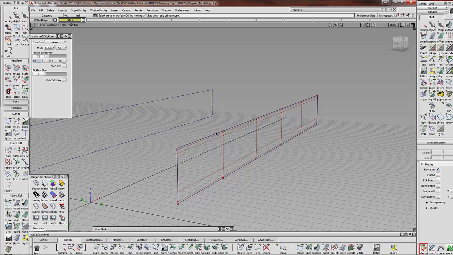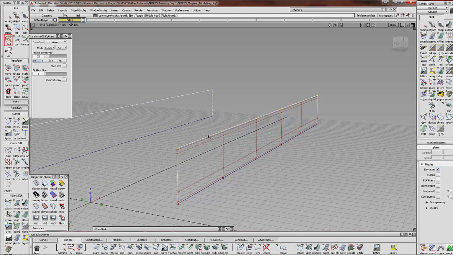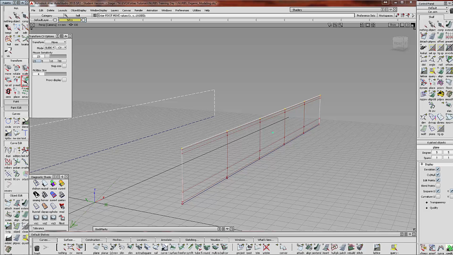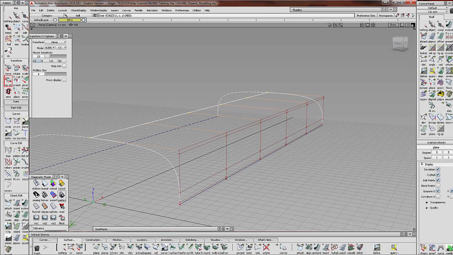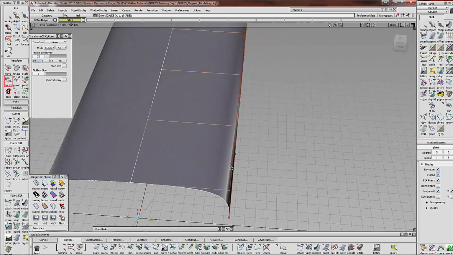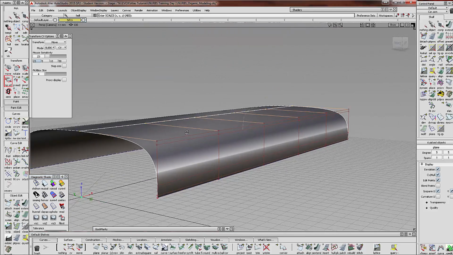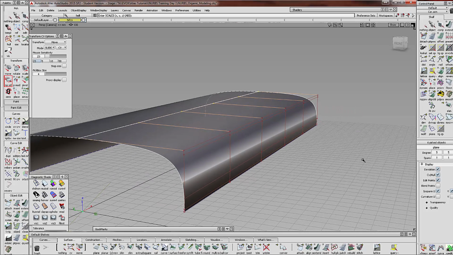Now I take the upper hull here and I put that on non-proportional scale. I first make sure that the pivot point is at 0 in the center, and then I put this on non-proportional scale and I put it on 1. The length is still 1. And the height is also still 1. So the width is at 0, so this thing should go to the center and be completely at the center there. If I shade this, you can see what you're going to get, which is roughly what I was looking for to start with.